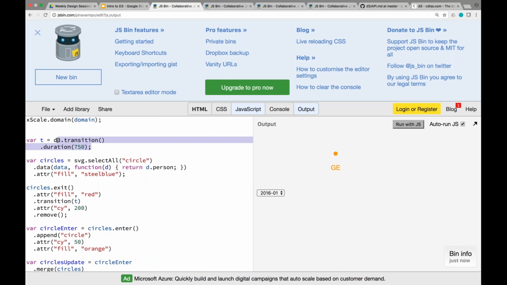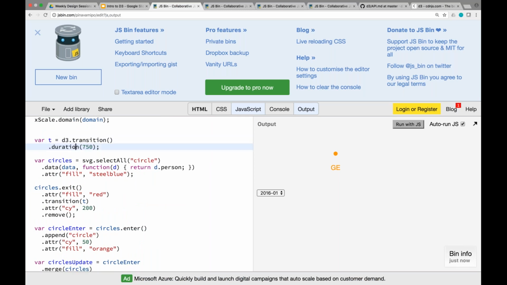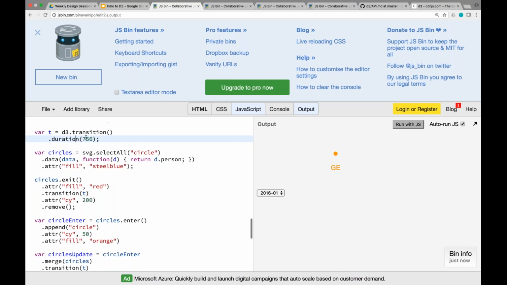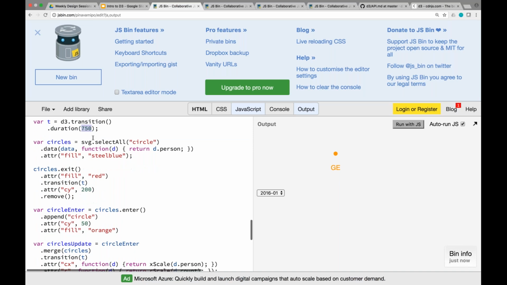To do the animations, we create what's called a transition. The transition has a duration. You can also say what kind of transition, like do you want it to animate linearly through time, or do you want some sort of bounce in, bounce out type of operation? In this case, I think the default is ease in, ease out, which gives it a more natural look. All right, here's the main stuff: enter, exit, update.